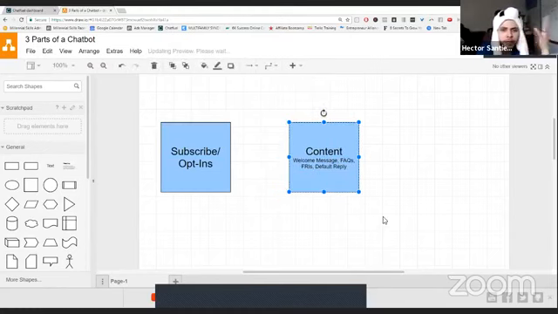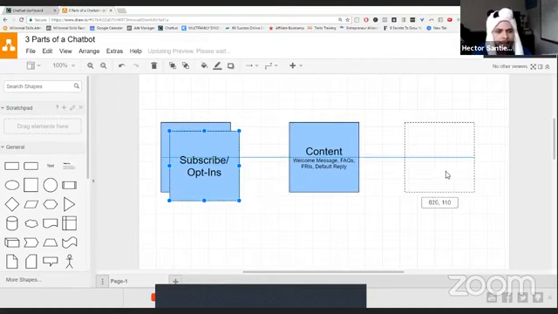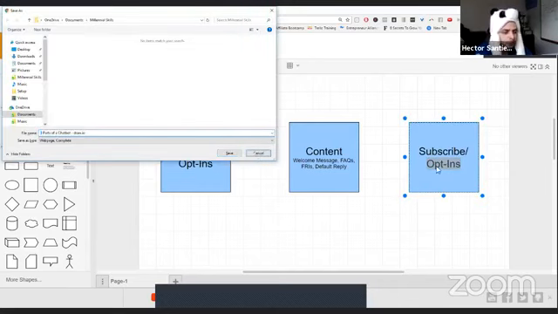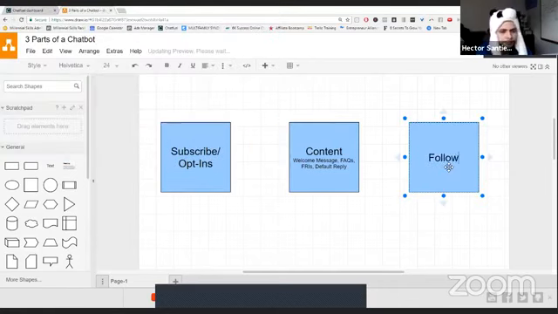Basically, you want to make sure that you can help people who just type random stuff into the bot, so they get helped out as well. And then the last thing, which is great about chatbots, is you've got to be able to follow up. These are your sequences and your broadcasts. So these are the three parts of a bot.